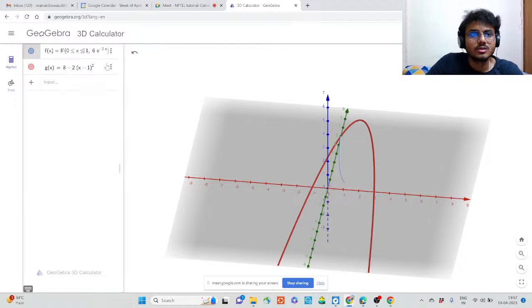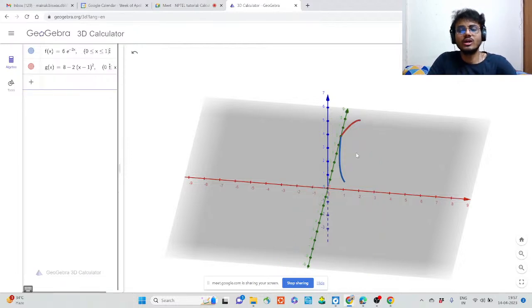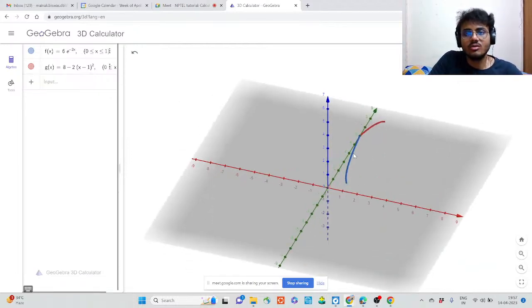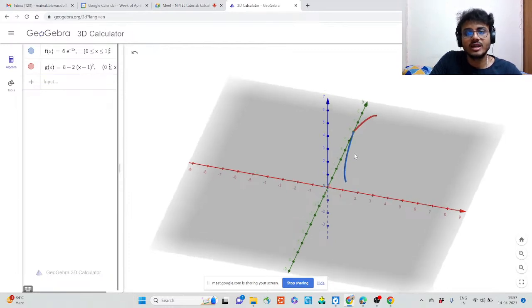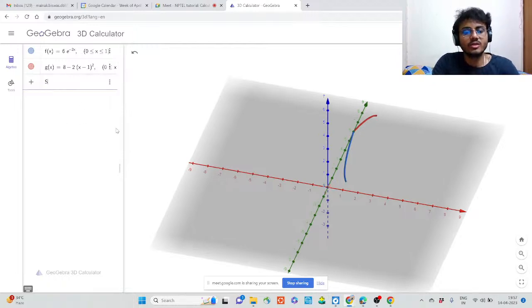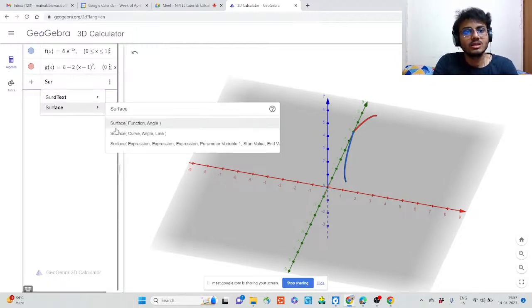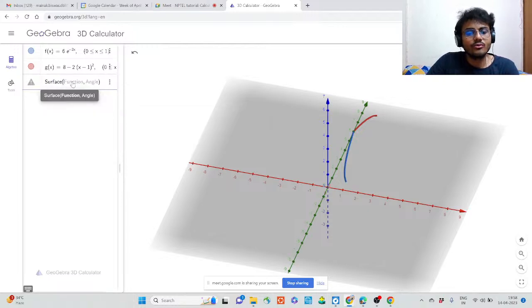Yes, sir. So I will copy this again, between 0 and 1. If you can visualize, it becomes very simple. So this becomes the two functions that we had, right? Whatever we did, I told you this will draw fast compared to this. Now I will just draw the surface of f comma 2 pi comma x-axis.